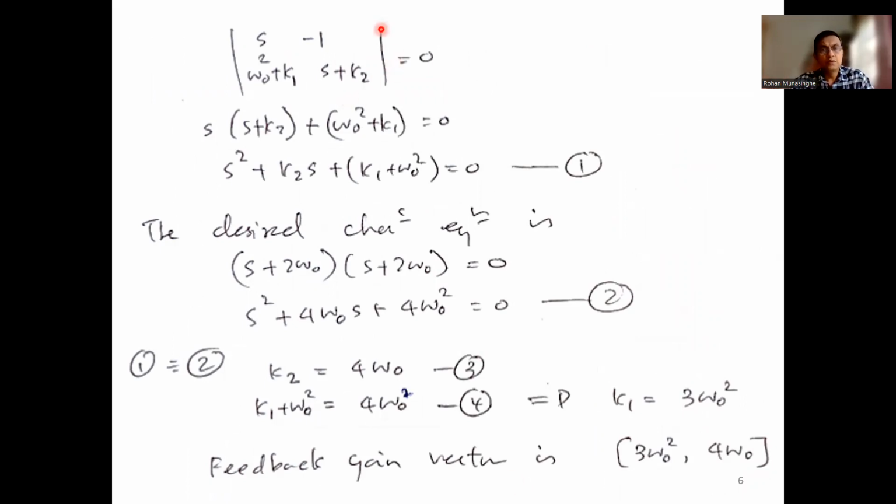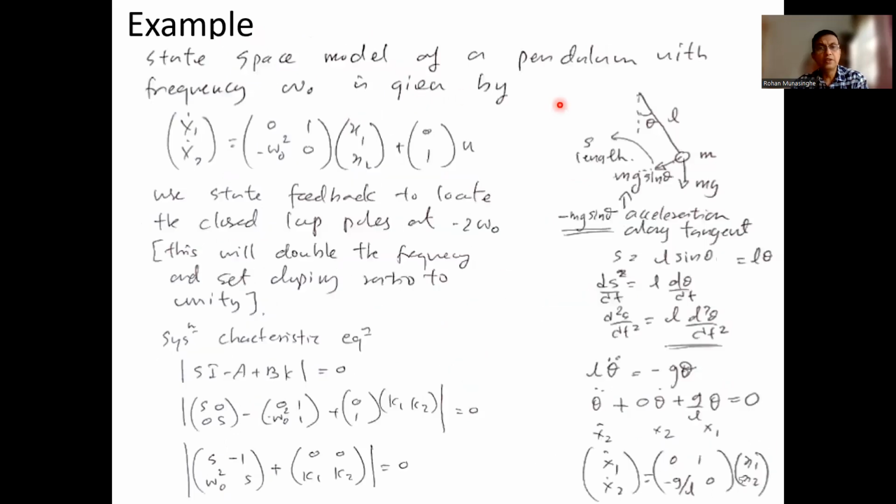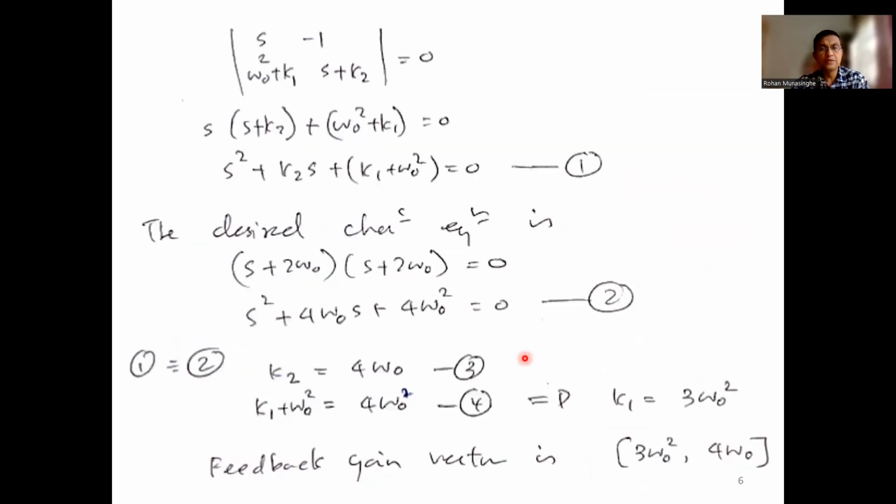Now, let's first work out this characteristic equation, determinant of this one, right? Over here, right? You know how to do that, right? Calculate the determinant of a 2 by 2 matrix, right? Diagonal elements you cross multiply and then negate them, right? So this is what you get. Equation number one is the characteristic equation of the pendulum, right?